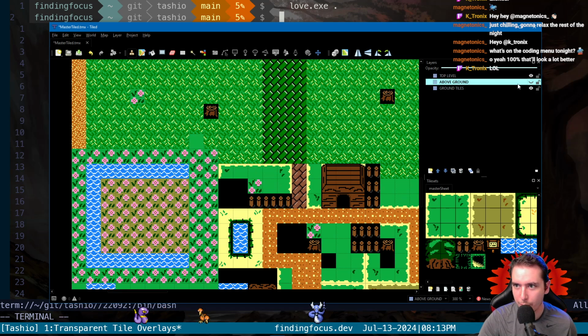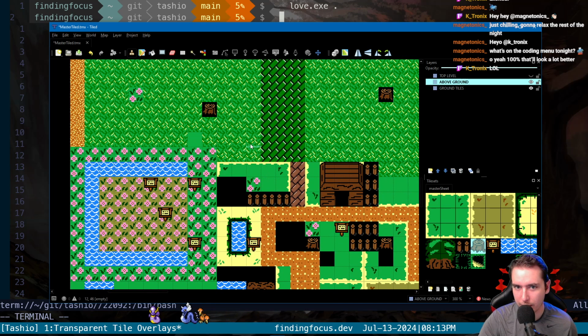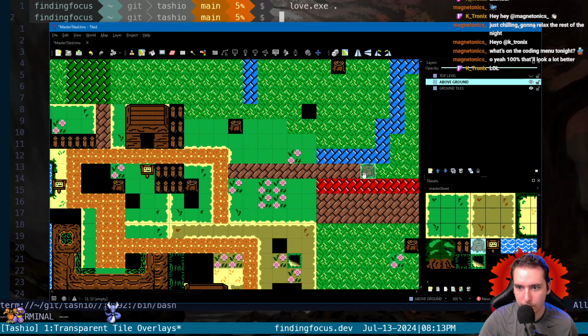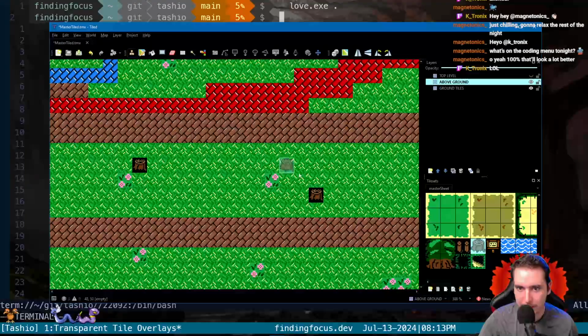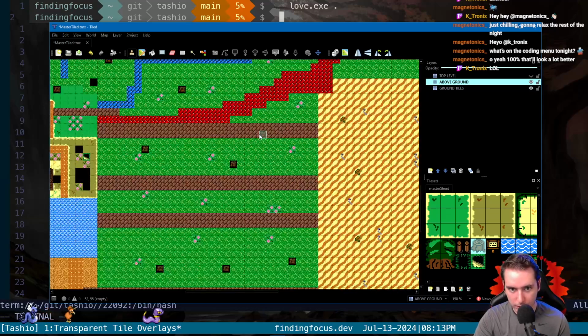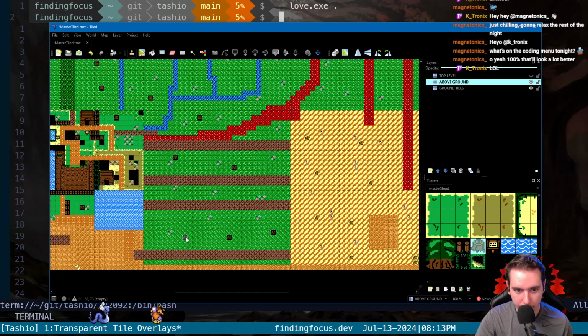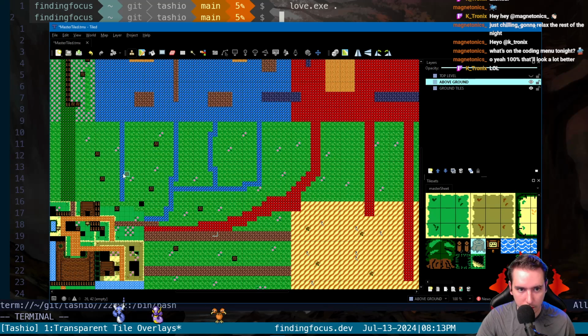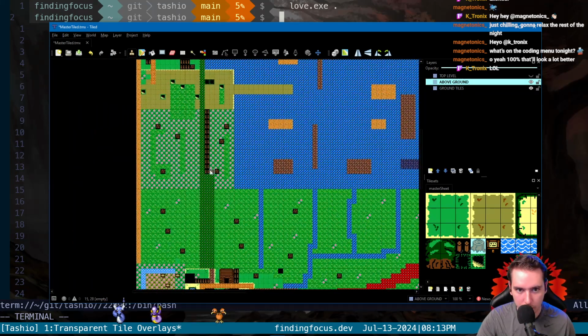and what we could do is first go into our above ground layer, and we can give ourselves all the ones we're missing. So it's like this. Wait. Yeah. Okay, yeah. So our above ground layer, say like, oh, we need our above ground stumps, so we can go through and add those. Not that they need to be all of them, but just so that we can not have black sprites when we walk around.